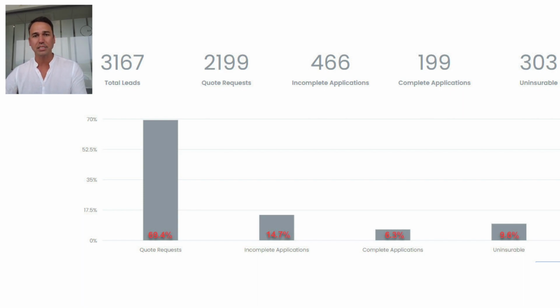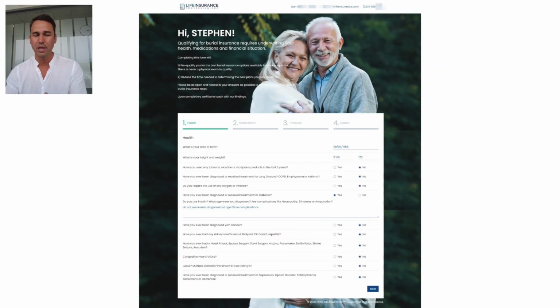Okay, so the remaining 79% of leads here are quote requests. They're what other agents are used to working, just that same information. But with those, our CRM automatically emails a beautiful pre-qualification form that addresses your lead by their name and asks in-depth questions about their height, their weight, their health conditions, and medications, right?